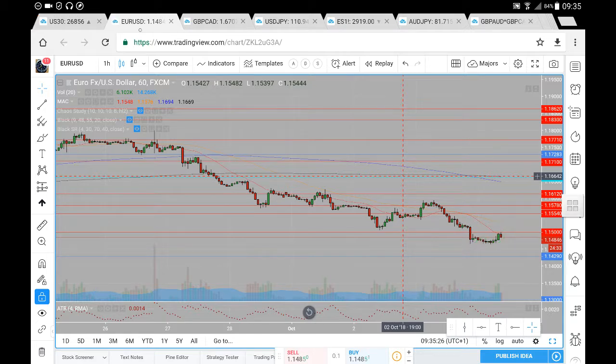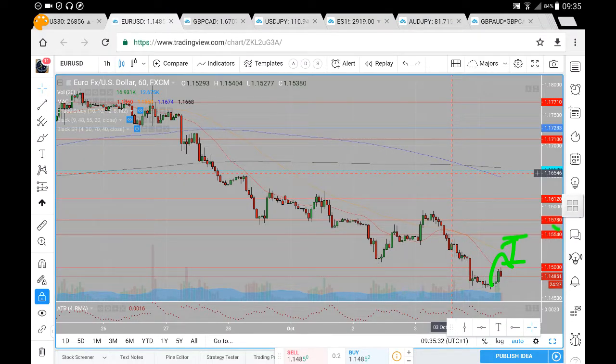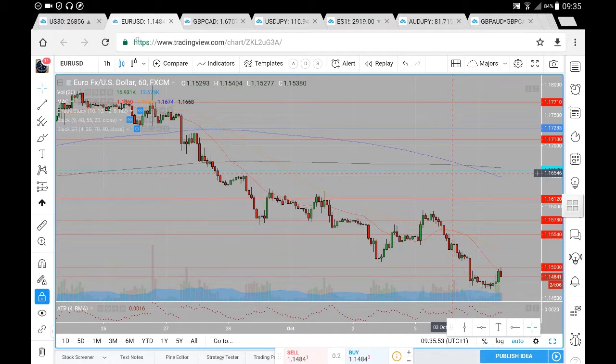If, however, we do see a break above the 1.15 and we're able to hold the 1.15 for support, we'll then be looking for a move towards our 1.1554, a successful break from which we're then looking for price to head up towards our 1.1578. And if there is sufficient volatility in the market in the coming day or so, we may even see that 1.1612 tested if we do see a bit of a counter trend move here on the euro dollar, against the trend that we've been in for the past week or so.